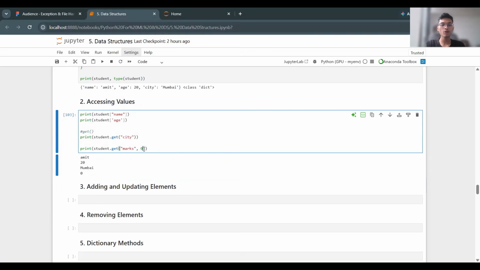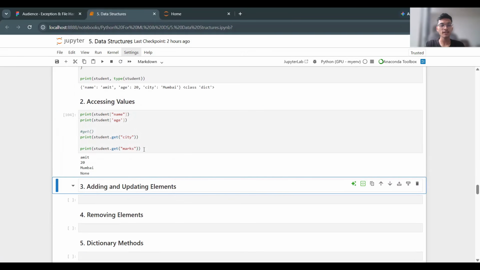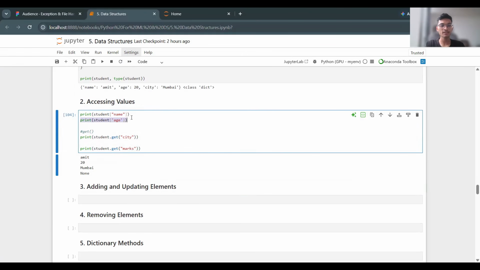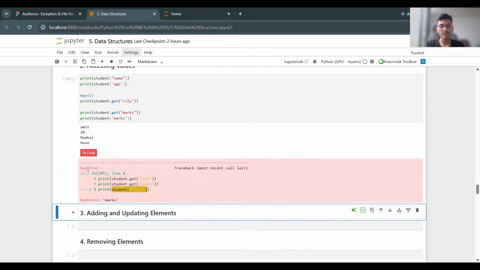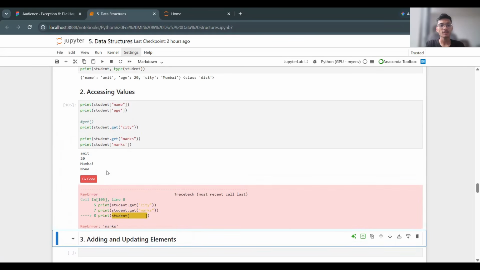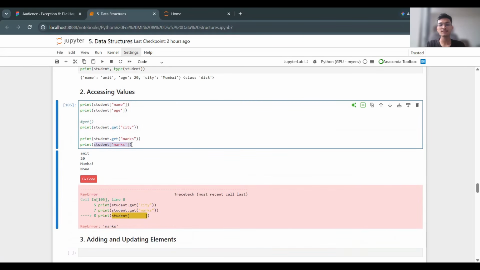But if I don't provide a default value, then it will give me None basically. Okay. But if I try to write print student marks inside the brackets, in this case it will give me an error. So basically, directly printing like this, if the particular key is not present, it will give me an error.